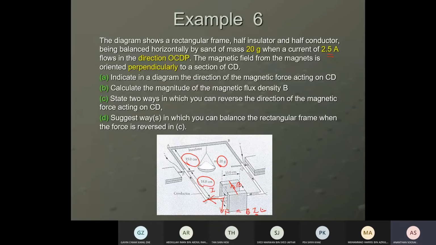L. Look at the diagram. Tell me, L uses how much? Check from the diagram. L should be 10 centimeter, right? Why 10 centimeter? Because the length in the magnetic field is to be used. Not the entire CD length, the length in the magnetic field. Many times I stress this to you. Okay, so that's the working.